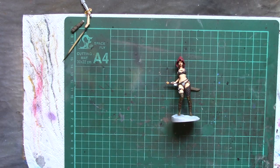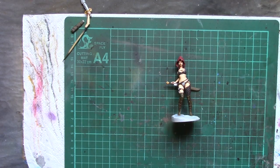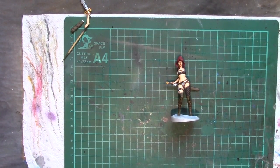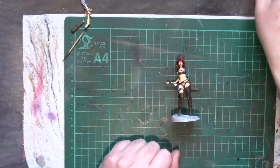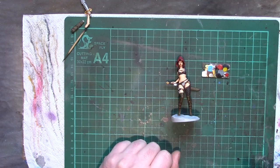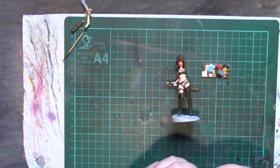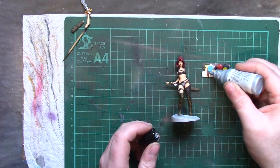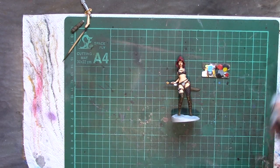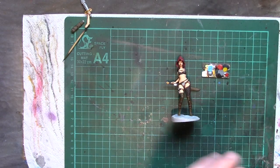I think I might actually add some extra light to this. I'll see whether my head getting in the way will cause massive shadows — we shall soon find out. Plug in, look down, switch on so I don't blind myself by staring directly into the light. First thing we're going to need is some silver paint, so a little palette — as you can see I've been painting other stuff as well, which is getting rather covered and going to need a clean up soon. And grab back our steel.